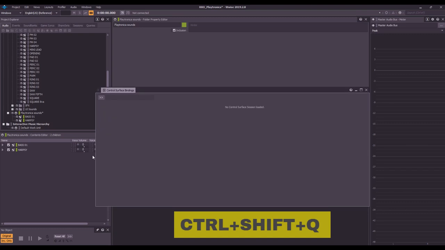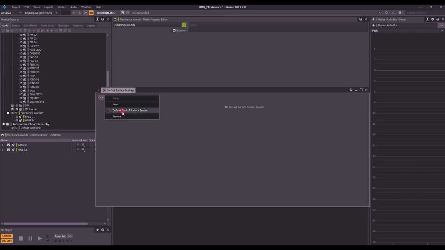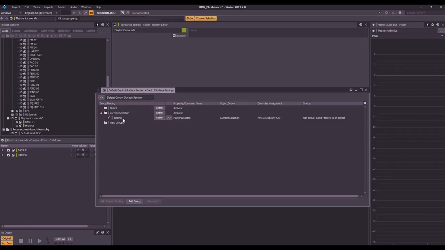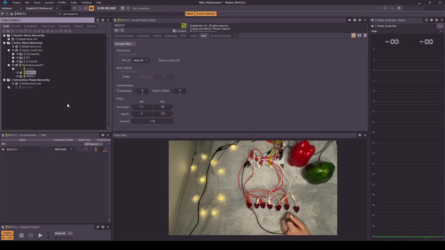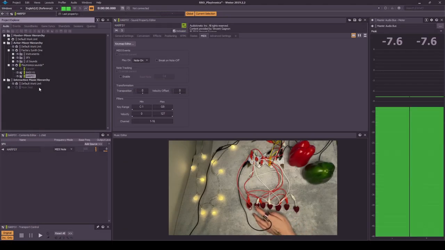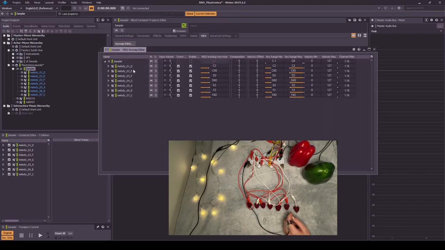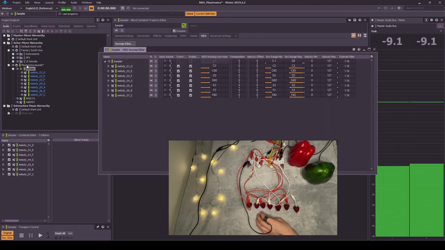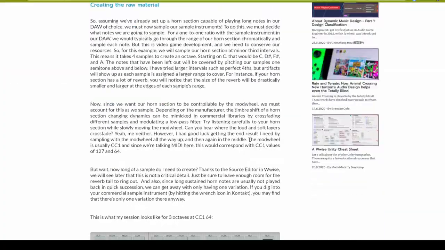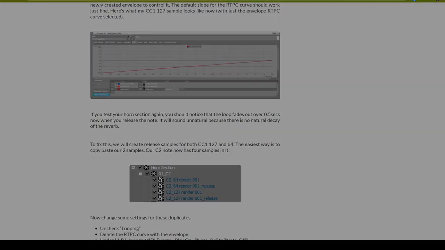Go to Control Surface Bindings and take a look at the current selection line. This means you can play a MIDI note using literally anything you point at in Wwise as an output. Try it with both of the synth presets. While synth is the easiest option, you can also try making a sampler. This can also be mapped to a different scale. There are awesome tutorials on the Audiokinetic website.